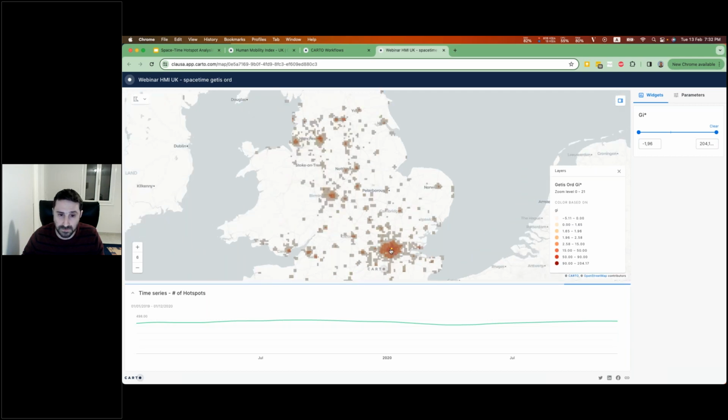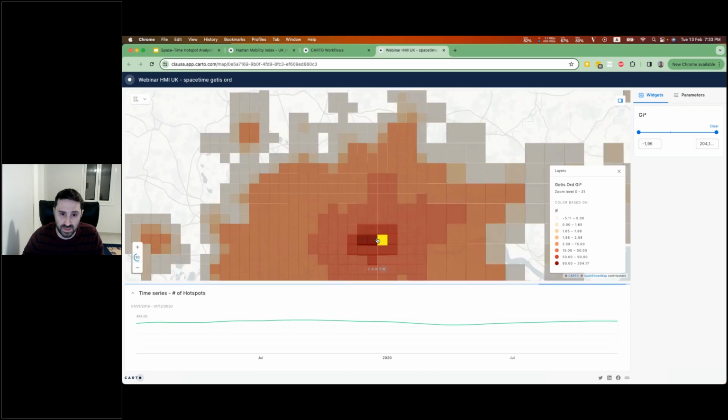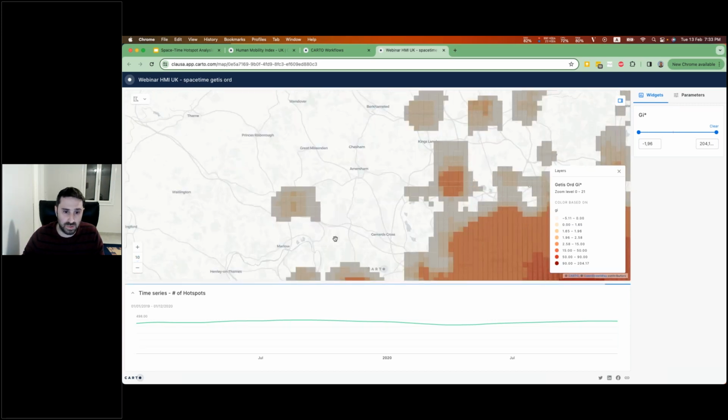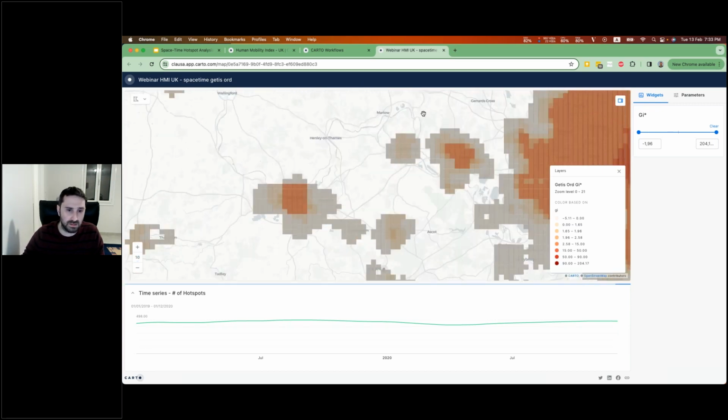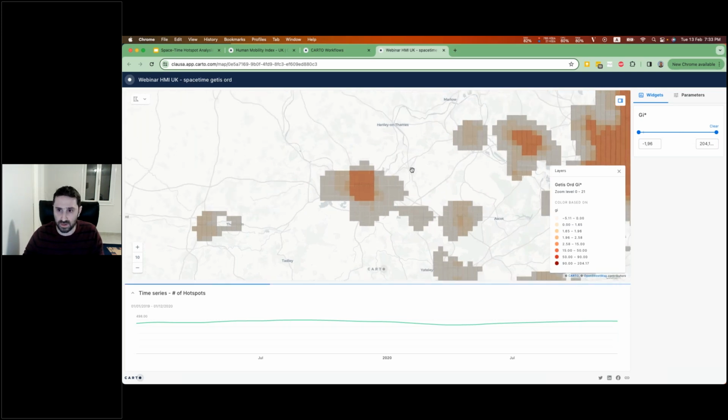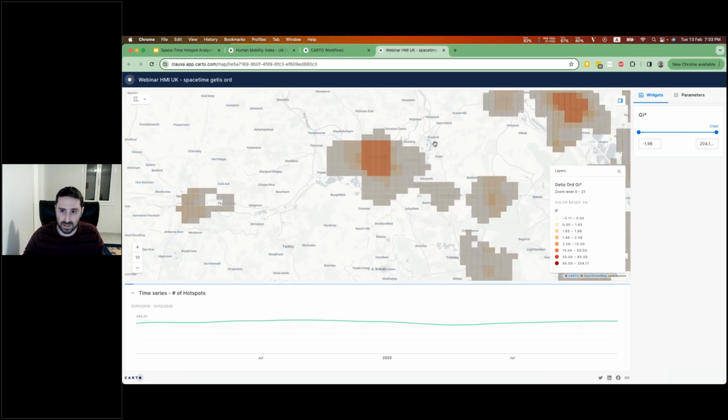Now, by zooming in into a specific location, let's go to the city of Reading, for example, for no particular reason, just as an example, without loss of any generality.